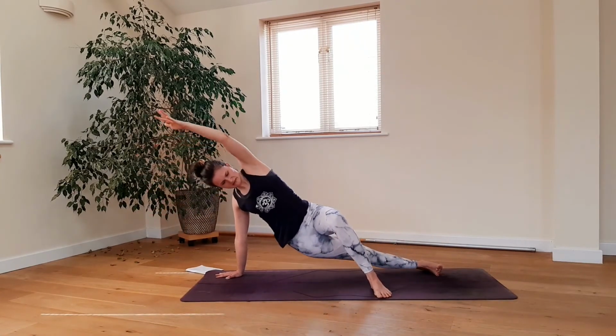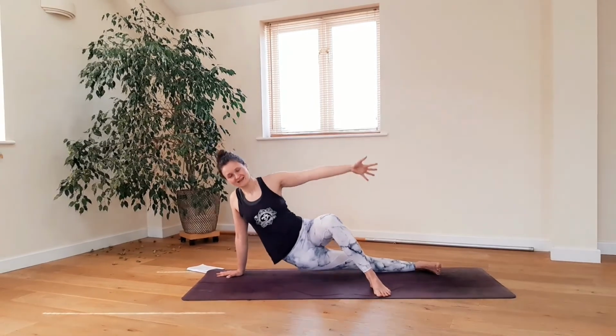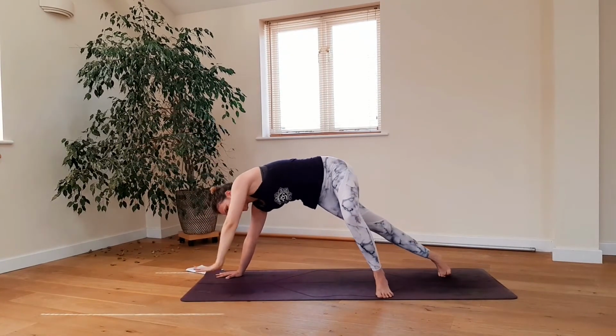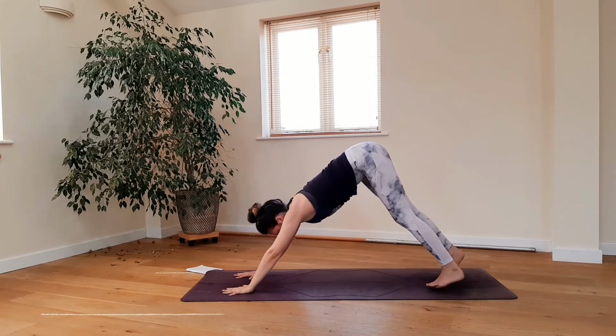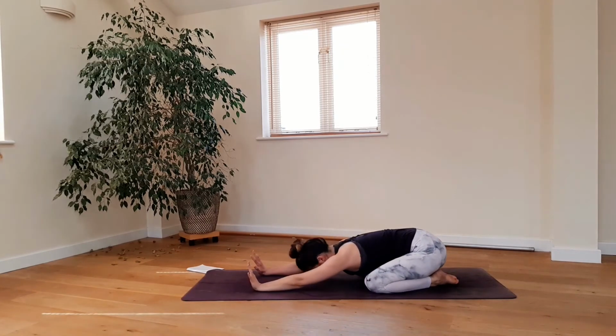Exhale, sink the hips, long hand comes parallel to the low leg. Good, last one. Inhale, lift up, side plank. Exhale to downward facing dog or child's pose. Especially if you need to keep your wrists a little bit stretched, just come down into child's pose. Give them a nice wiggle.